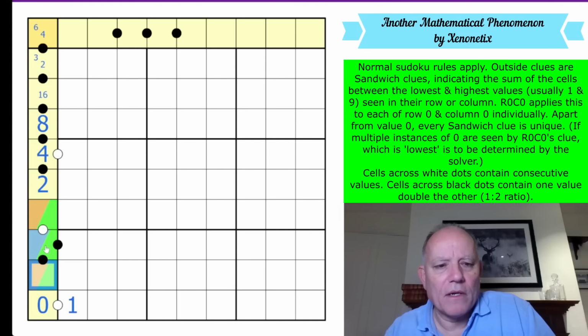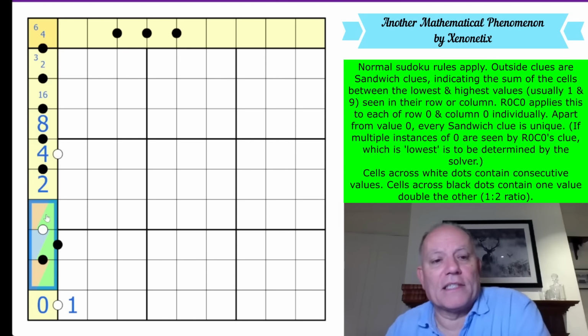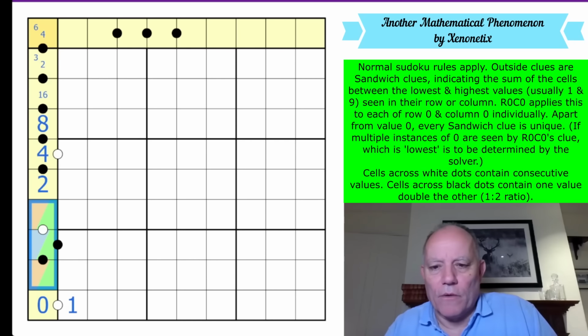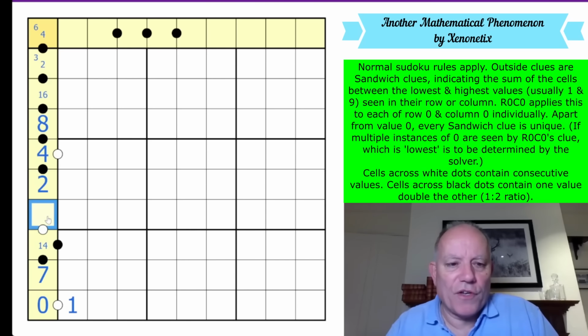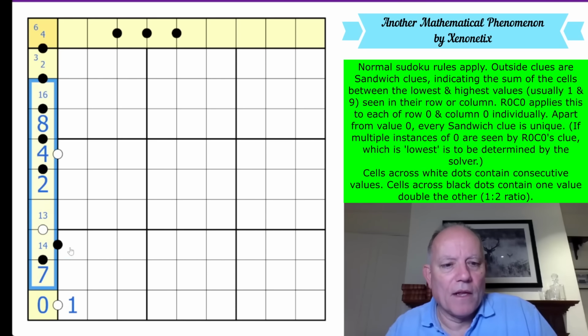If that was 7, this is 14. That's 21. This would be 13. That's exactly the right total. So that's almost certainly what is happening here. If this was 5, that would be 10. This would have to be 19 to get the greens to add to 34. So we know what they are. This is 7. This is 14. And this is 13. And now we've got the total right. 64 is the sum of all of those. This digit's a 7.